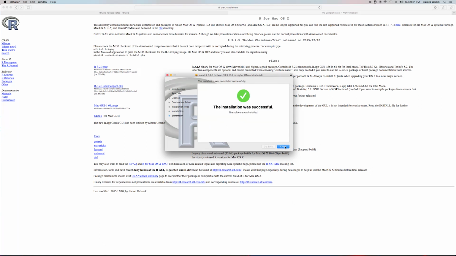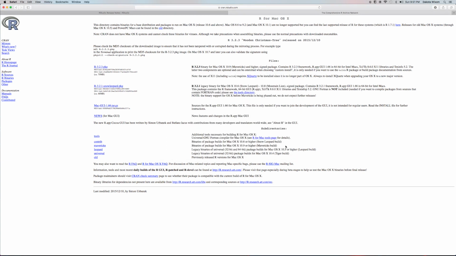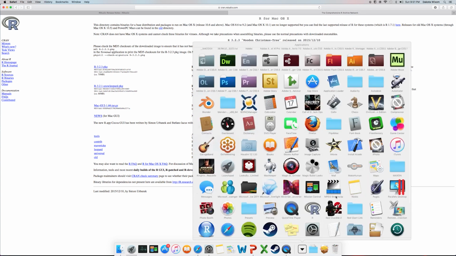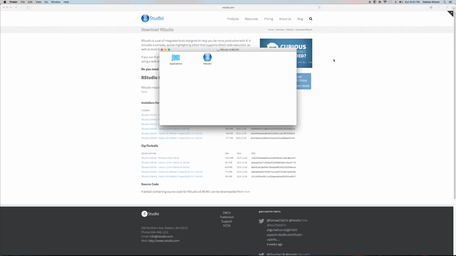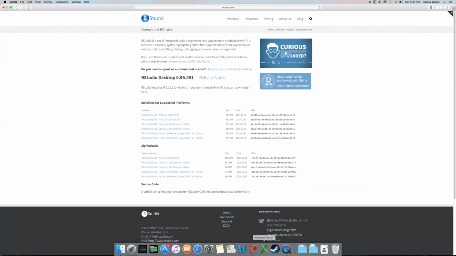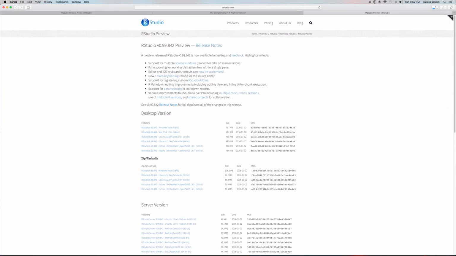All right, once your R is done installing, you're going to want to download RStudio, install RStudio, then open RStudio. And again, make sure you open RStudio, not R itself, unless you want to program in the command line. So it's all downloaded, so we're going to go ahead and install RStudio. On a Mac, this is pretty easy. If you're on a Windows machine, I'm sure you know how to install programs, so I don't think it's going to be a problem. If you really do need help, though, I'm sure there are other resources you could find.